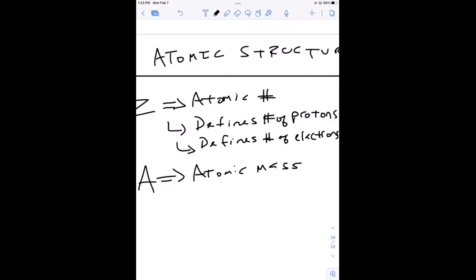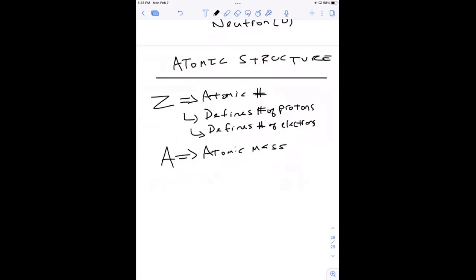If the electrons change because you're making ions, the number of protons is not going to change. That's one thing to always remember. The number of protons in the nucleus of an atom will not change. If that atom has a charge, it's going to be due to some manipulation of the electrons in the atom and not the protons. So if we know the atomic number, we know the exact number of protons and electrons in a given atom or a given element. All right.